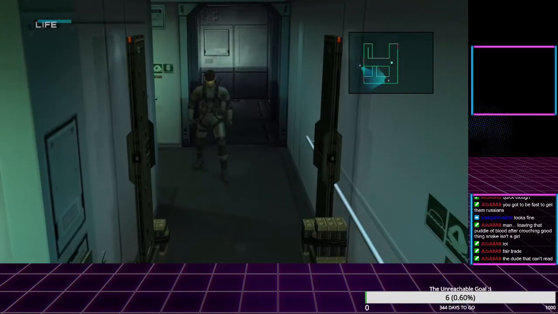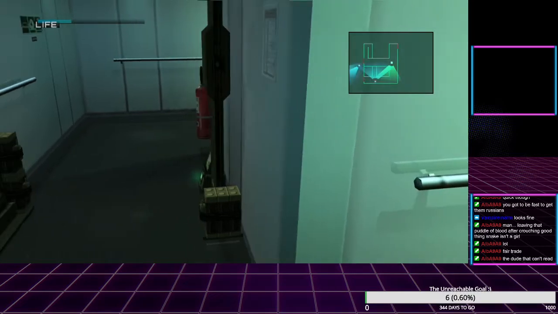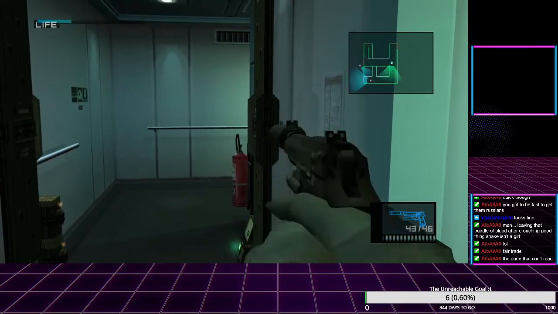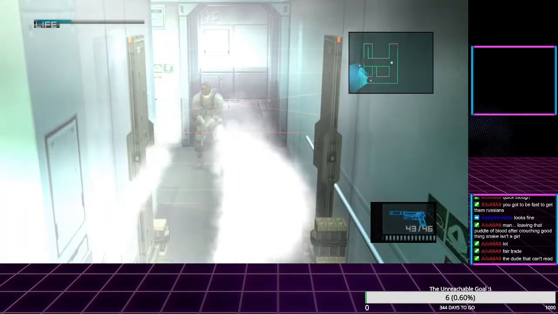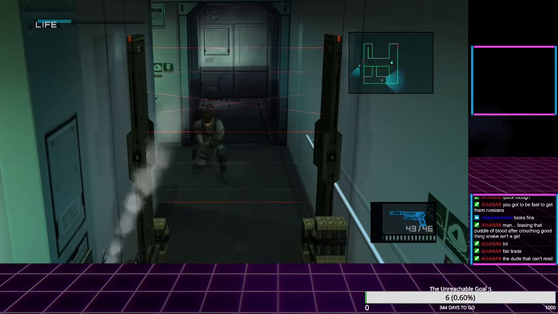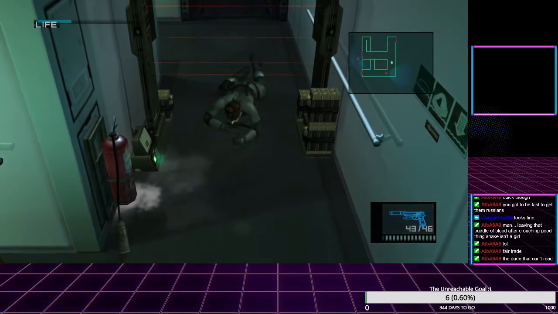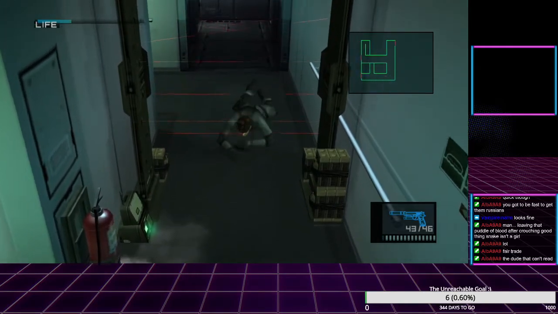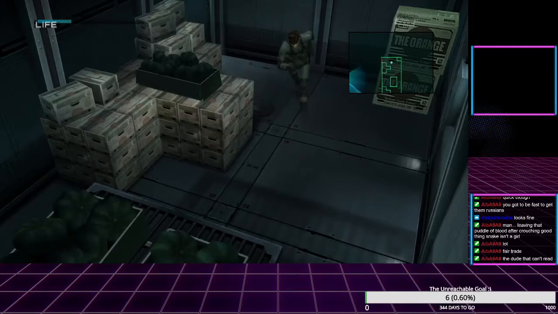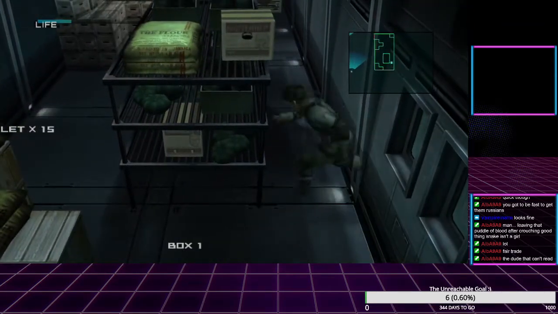There's a fire extinguisher, he says. Where? Right there? Shoot? Is that what you want me to do? Shoot? So can I go under this? Yes, I can. Okay. Thank you, Otacon. I won't forget that's there. So don't expect me to die here. To that, at least.